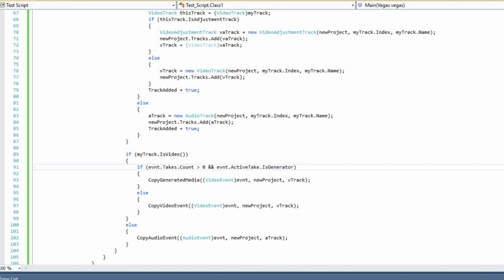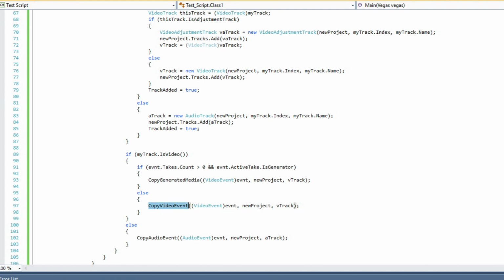So I need to check if event.takes.count is greater than 0, and if it's an ActiveTake.isGenerator, then we copy generated media. If I don't throw this in here, it's going to throw an error because, like I said, they don't have a take. Otherwise, if it doesn't have a take, it's going to copy a video event.